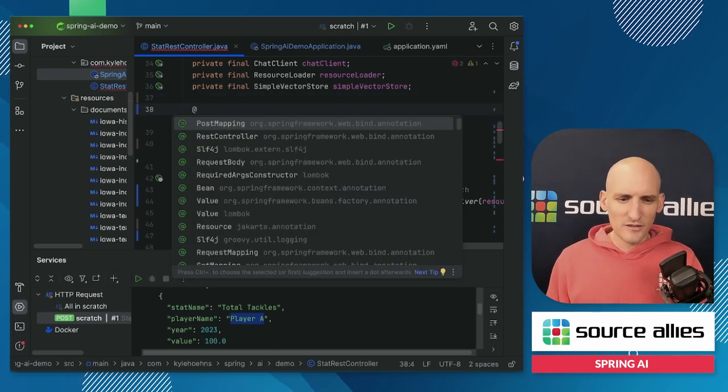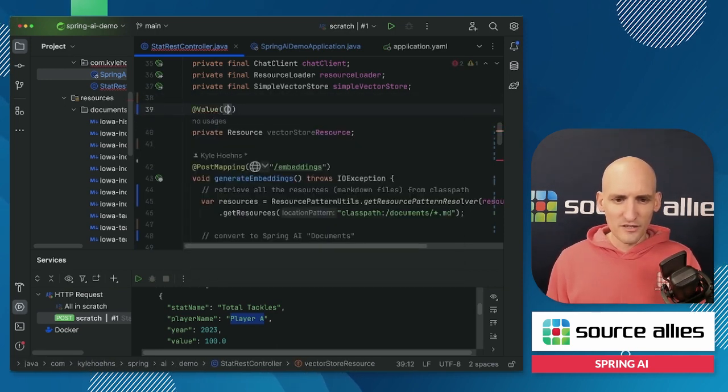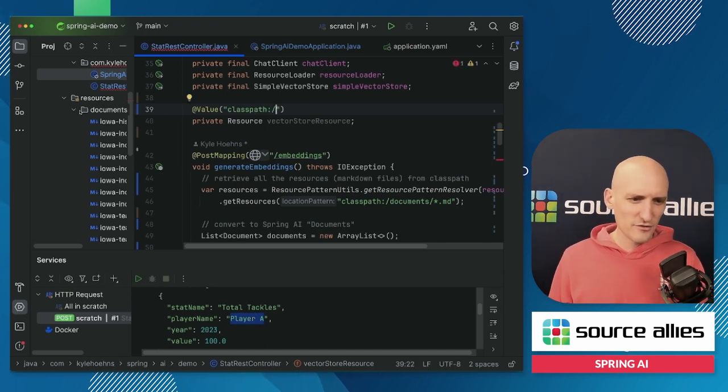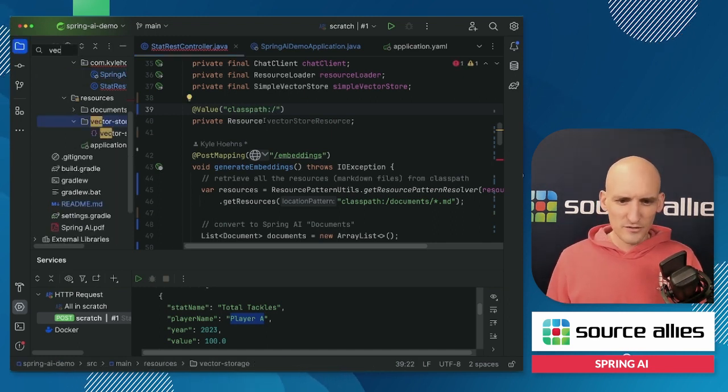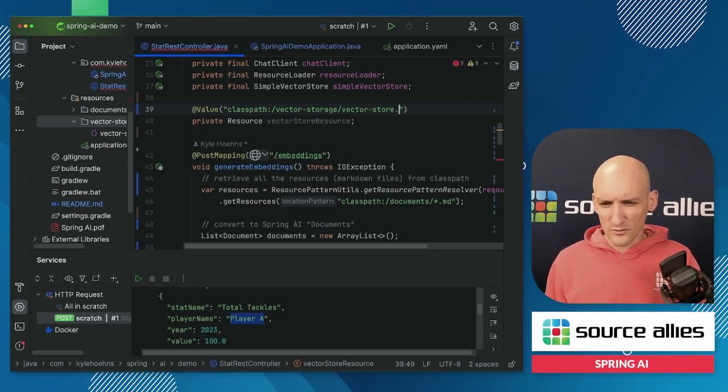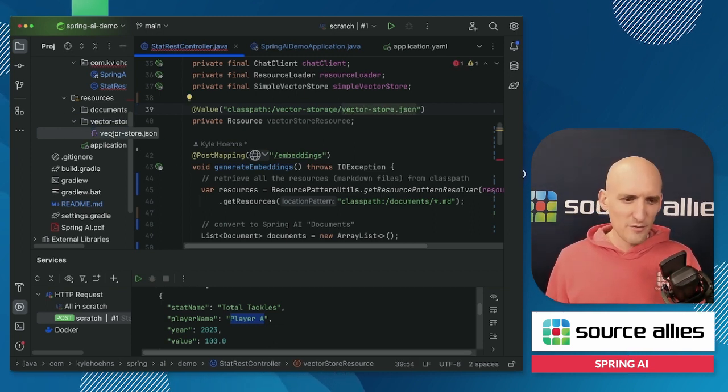We can give it a value, and we'll just say you are located on the class path at slash, oops, if I could type, vector storage slash vector store JSON.